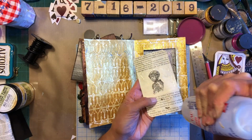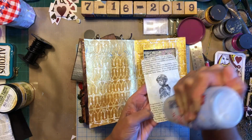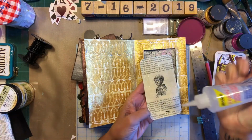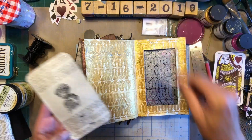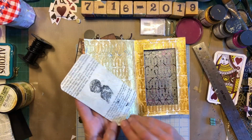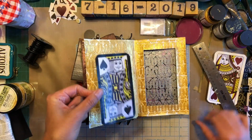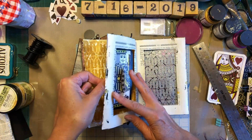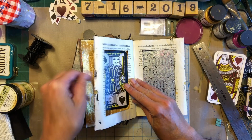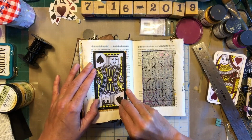We need to put it all together. So we're taking our good strong glue, our Fabri-Tac, gluing these puppies down. Could you do it with Mod Podge? Yeah, it might not stay as well though. So we're gonna grab our ruler. Actually, we don't have to do that part. We can do this part right here. Make sure you've got whatever end up you want. And remember, since this is essentially the same size as that, we can line them up through there.